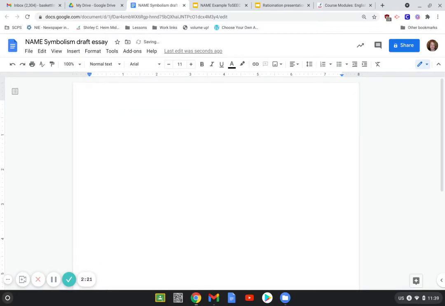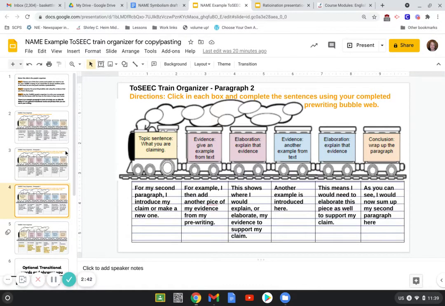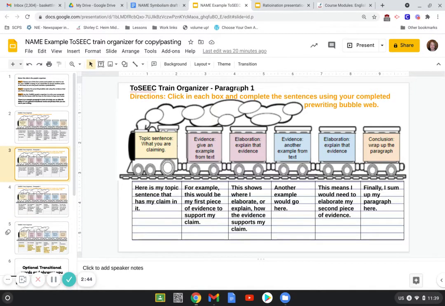Okay. Next, here's what we're going to do. The very first thing we're going to do is hit the tab key. Okay, the tab key is next to the Q on the keyboard. You're going to hit it over. It's going to indent for you. It's the very first thing we do. I'm going to open up my train organizer. I'm going to go to paragraph 1.